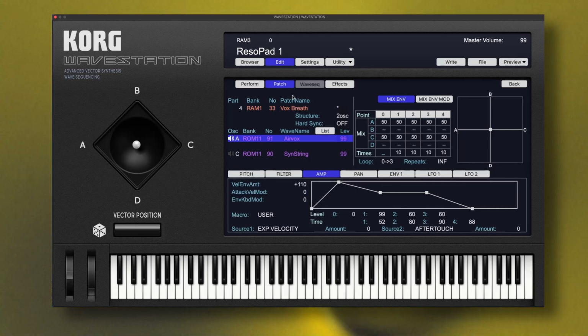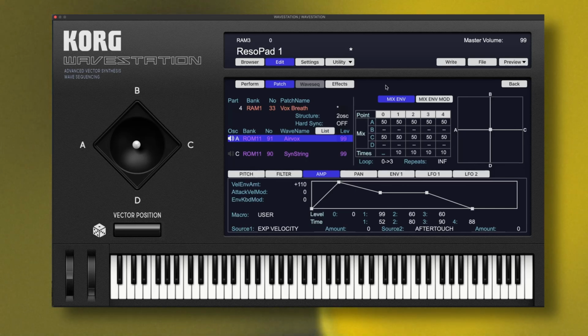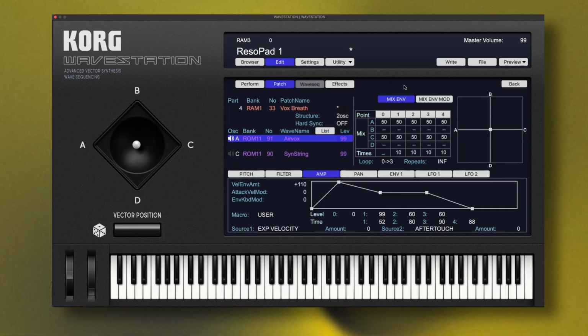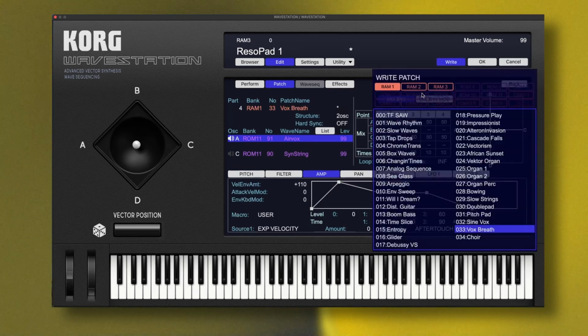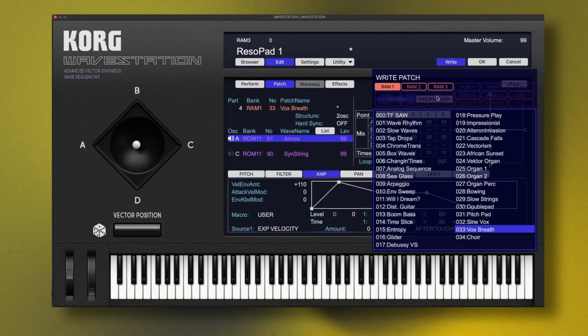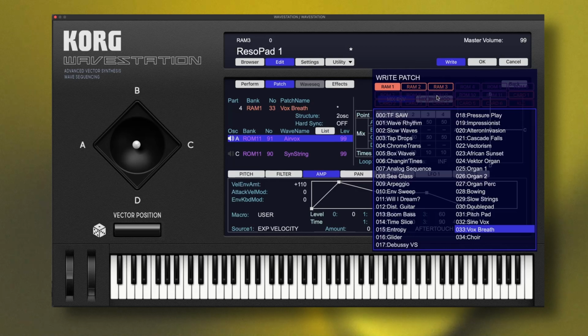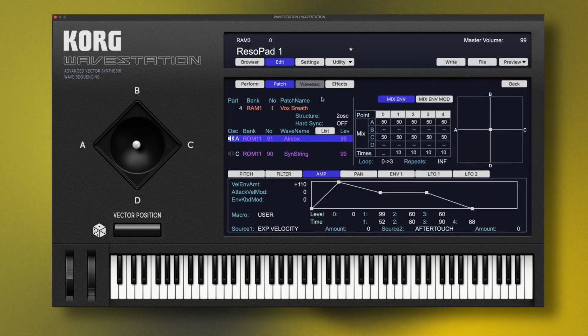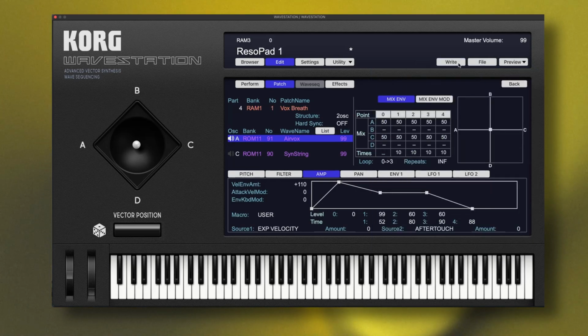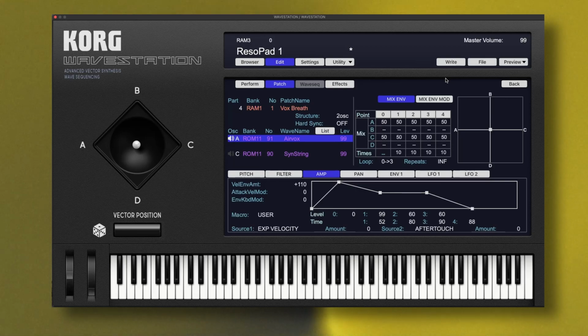Now, things are gonna get a little funky here because the architecture of the Wavestation when it comes to things like saving is very old school. Now, what you need to do is actually save the patch itself. And the way we do that is when we have the patch open, we go to write. And with our patches, we can only save them in RAM 1, 2, or 3. If you do not save the patch like this, if you close Wavestation and come back later, the patch will not have the changes you made. So I'm gonna go ahead and save it to right here. I'm just going to click OK. And so now that patch is saved into RAM 1 of the patch banks.